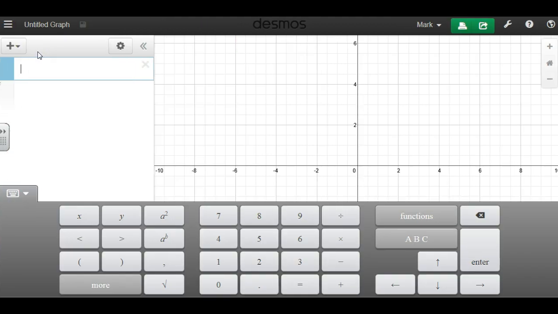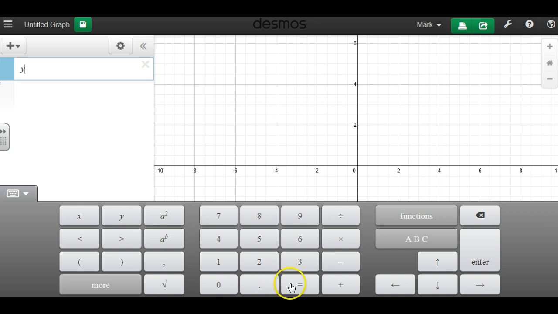All right. We're going to do some graphing of linear equations, things that you're familiar with. So that's what this little blinking cursor up here is looking for us to type in our equation. So I'm going to type in an equation in slope-intercept form. I'm going to use the keyboard down here.